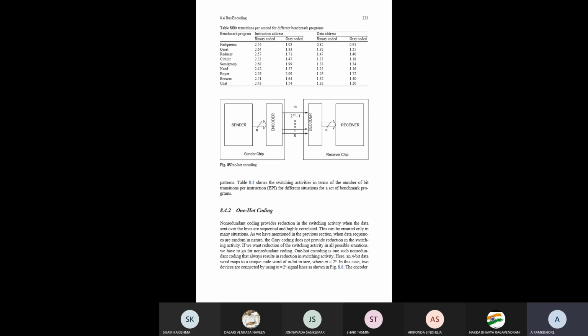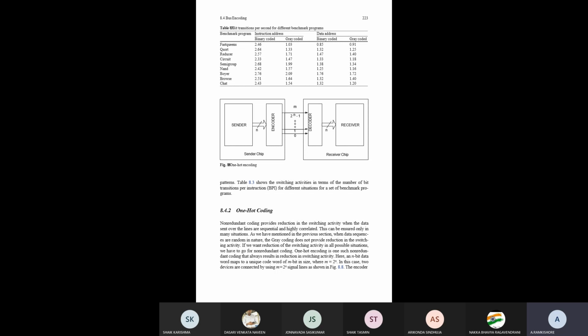Here in this bus inversion code also, we have the sender device and the receiver device, and in between them we have to maintain an encoder and a decoder. At the sender side we have the encoder device, and at the receiver side we have the decoder device.